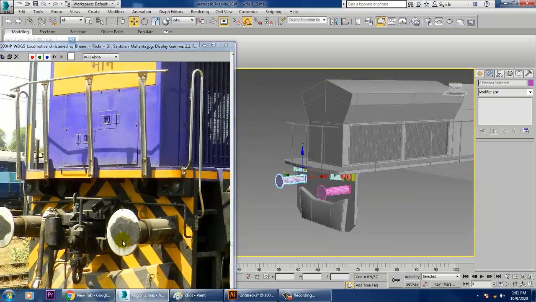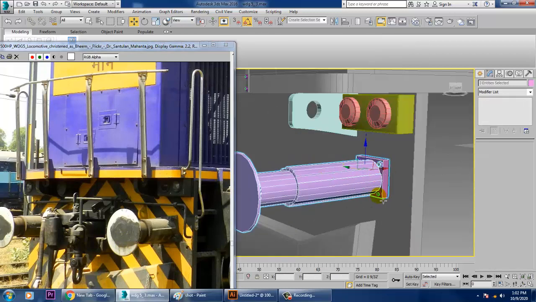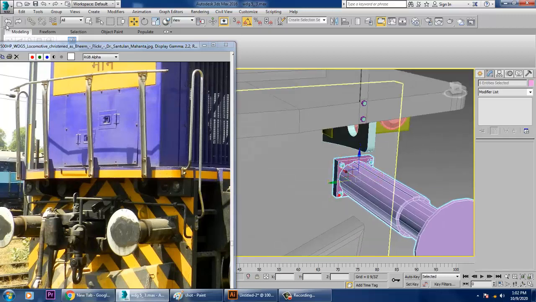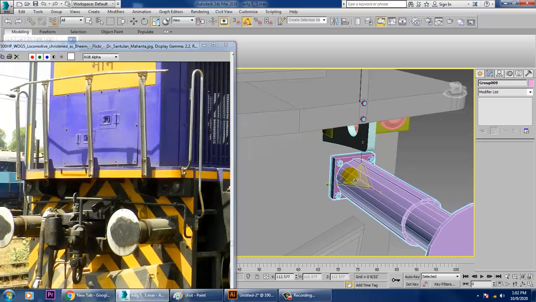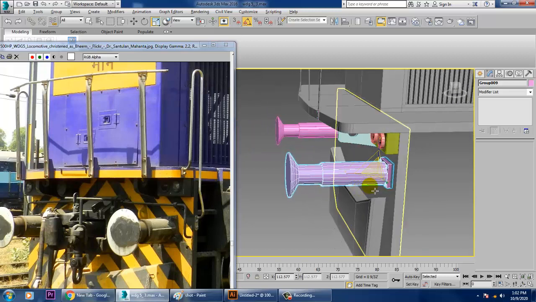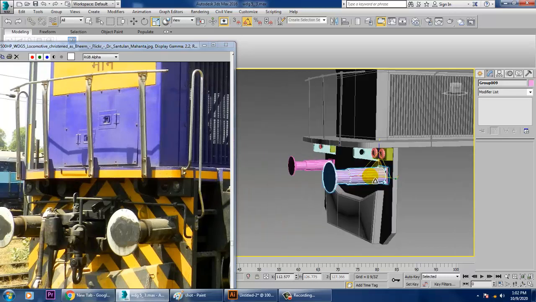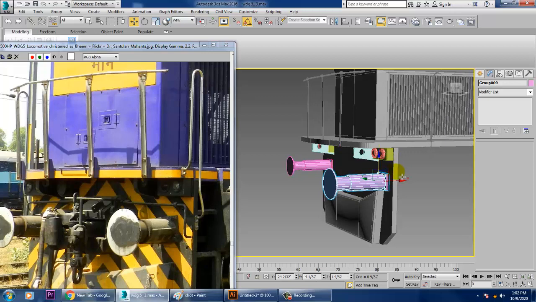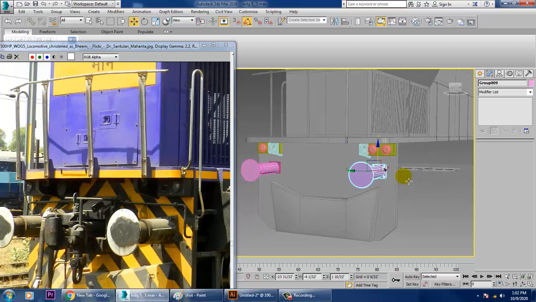So if you feel like increasing its size a bit, you can go with that, not a problem. I feel it's perfect. So you can just group this whole thing, and if you feel like increasing its size more, you can go with that. You can increase its size a bit. I think that's perfectly fine over here.